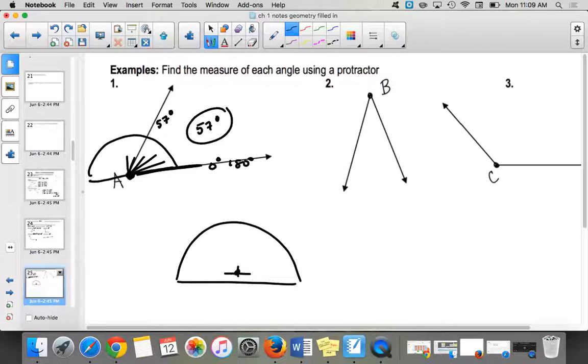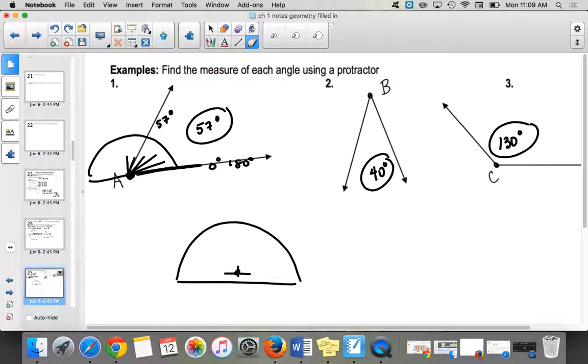And then the next one, what did you guys get for B? 40? Okay, did you guys get around 40? So for this one, you would put your line here, so your protractor would be around here, and then you'd find that one. Or you could do it the other way. You could also put your protractor here and then measure this way. That's why we have angles on both sides. So you have a 40 and a 140 on both sides, right? And it's acute, so it's the 40. And then this one, what do we get? Like 130 something? 130? Is it perfectly 130? Okay, all right, good. Does this make sense?